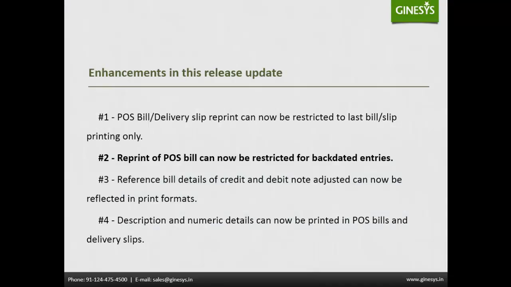Second enhancement released in this update is reprint of POS bill can now be restricted for backdated entries. Previously, if reprint privilege was provided to the operator, he could reprint bills of any past unsettled date. Operator can now be restricted to reprint POS bills to certain days as specified in the new policy introduced. Please note, this functionality is not applicable for delivery slip POS mode, since delivery slip once adjusted cannot be reprinted. Let's check the functionality of the new policy in our software.